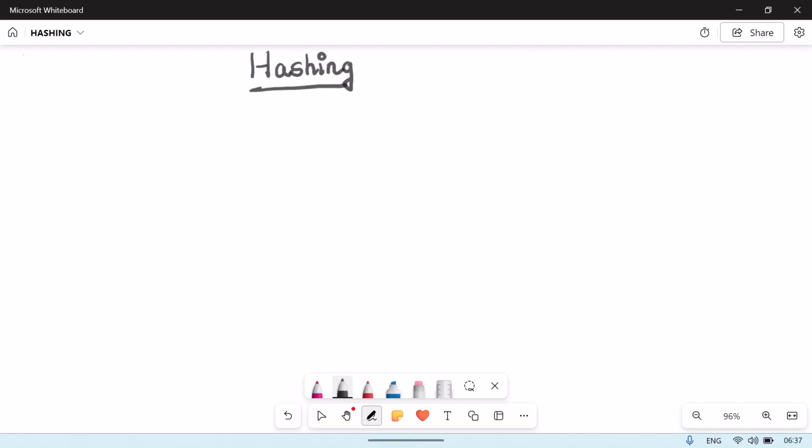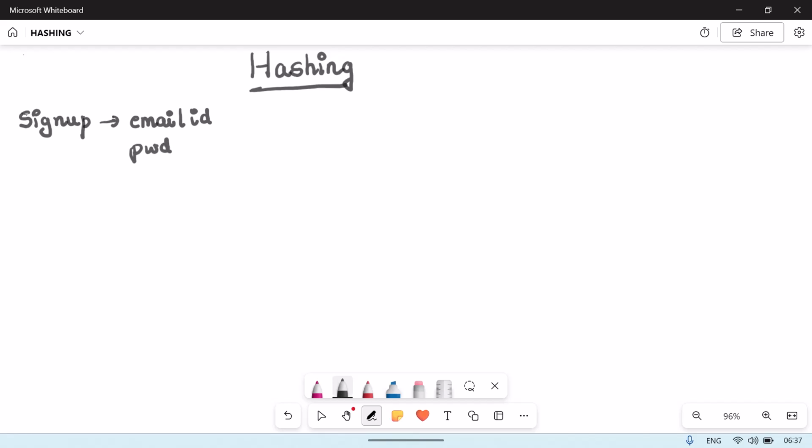So, first of all, why is hashing needed? Okay, so think you're trying to create an email ID for yourself. You're giving sign up, you're entering some details about yourself, then you're asked to write your email ID and your password.